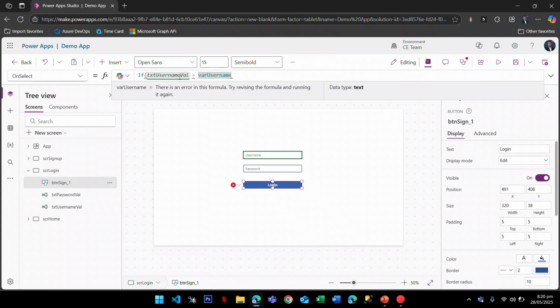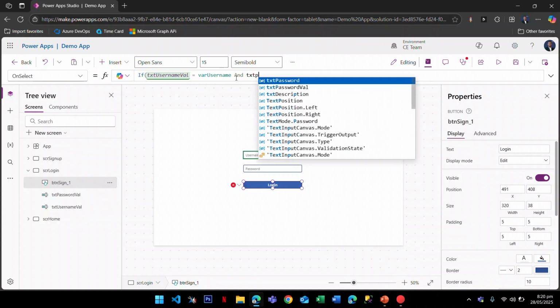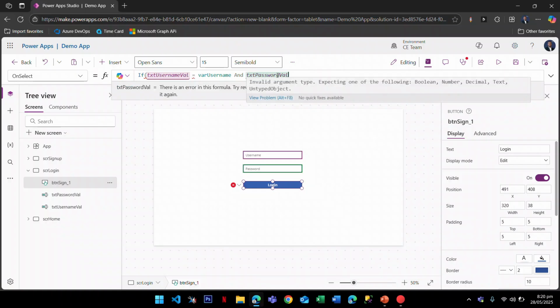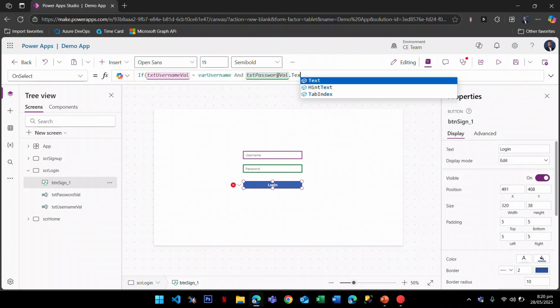So if the txt username value that you enter here is equal to var username, then what are you going to do? Okay, and we're gonna say and txt password value. An important thing, you need to add text at the end.